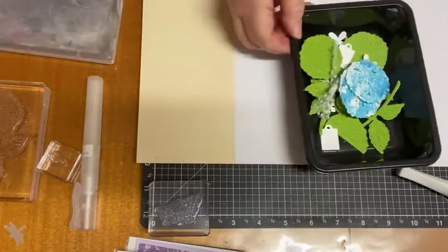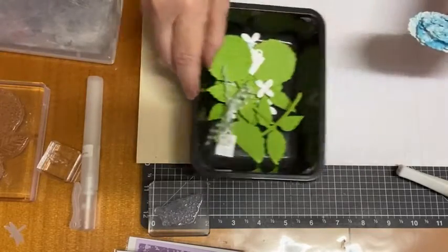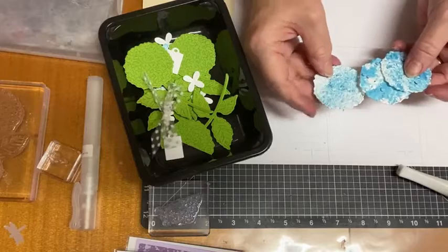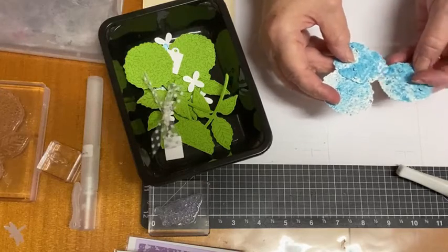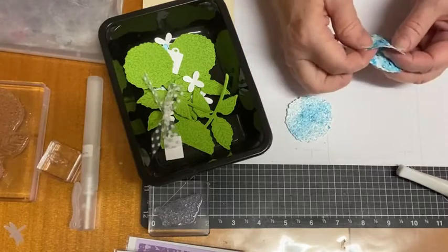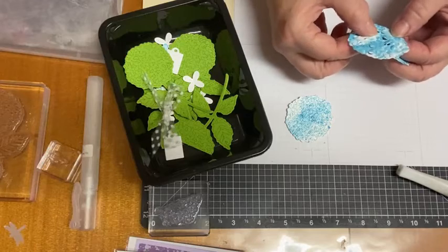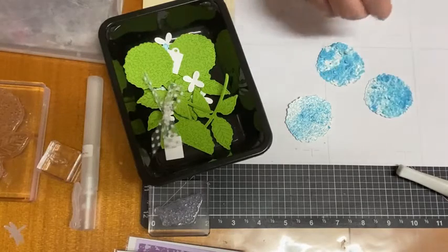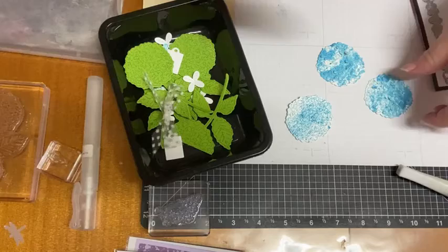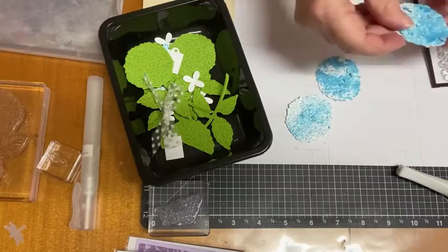So these are my pieces. Now where's my die? Here it is here, which I've cut out. So these pieces, I did the same thing. You could use shimmer, but I wanted to use the whisper white because I haven't used my stash of Whisper White yet. I did panic a little bit when we were told that we weren't going to be able to get it anymore. So I didn't do the toilet paper thing, but every time I wanted to put an order in, I did grab myself some. And I've always got a bit in reserve anyway. So then I've taken this die here and I've run my pieces, the ones that I just did there, through the Big Shot, and then you end up with this.